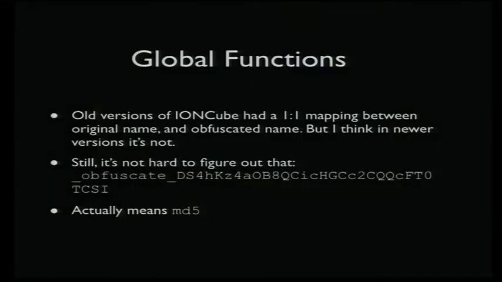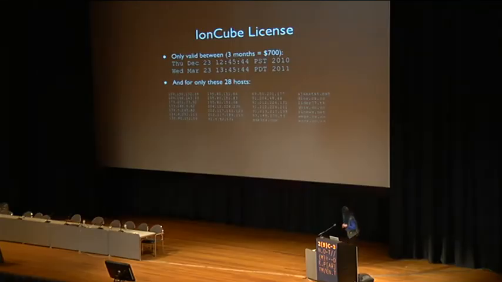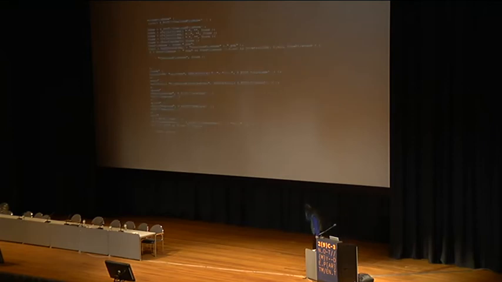It also obfuscates a lot of the API calls for PHP. But in the older versions, there's kind of a one-to-one mapping. So basically, there's a giant list of here's the obfuscated name and here's the actual function name. In the later versions, they changed it to a different thing. So it's still not that hard to figure out that something like this actually means MD5 based on context and number of arguments, because everything else you can see. I should probably put a better example up, but that's probably too hard to see. But you can see the strings are okay, most of the global variables are okay, it's mostly just the function calls.